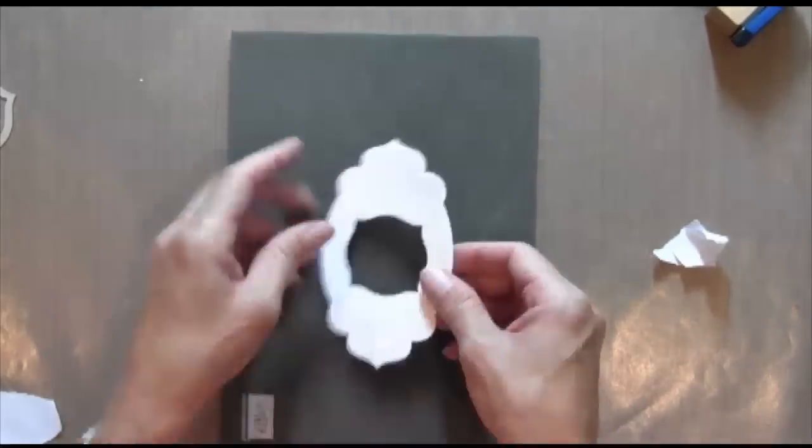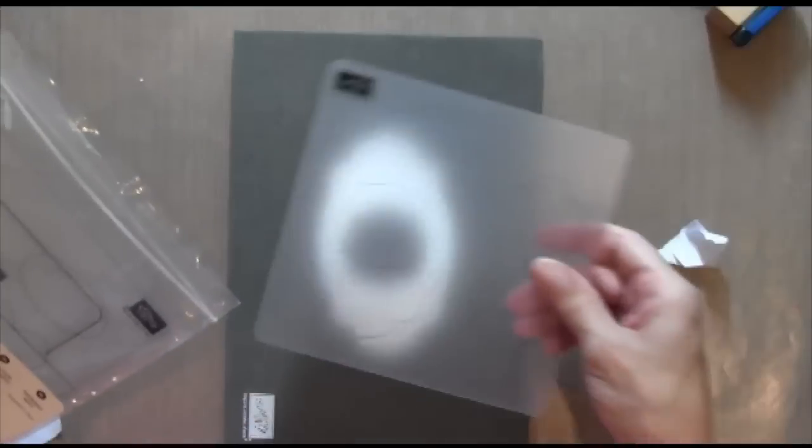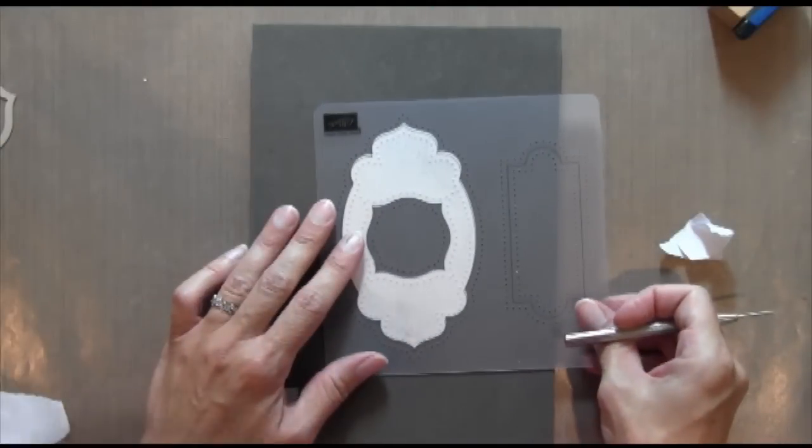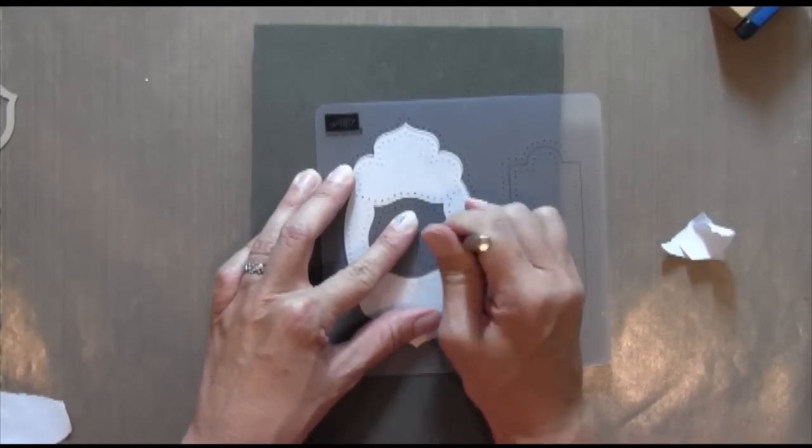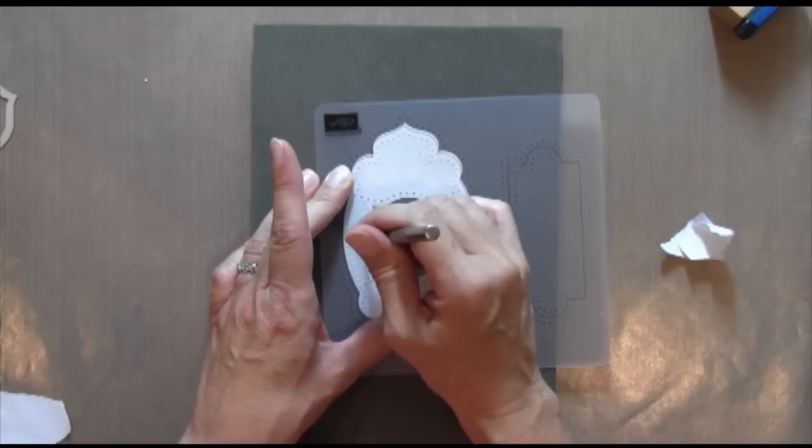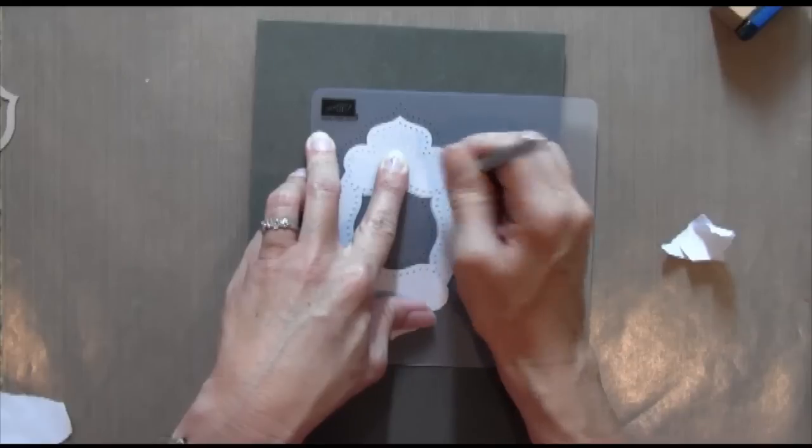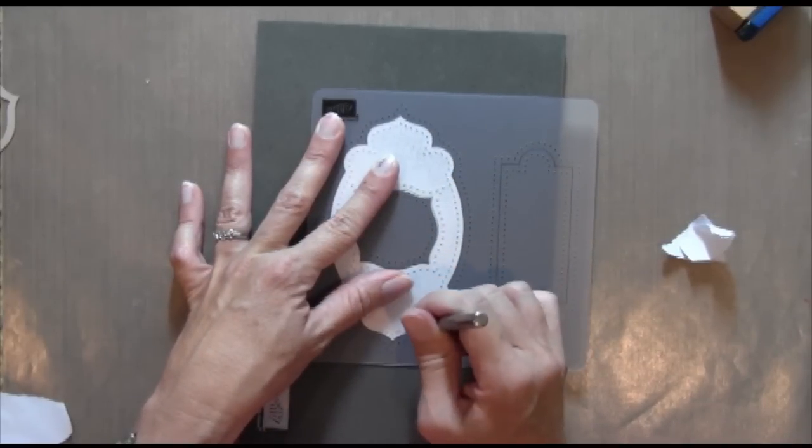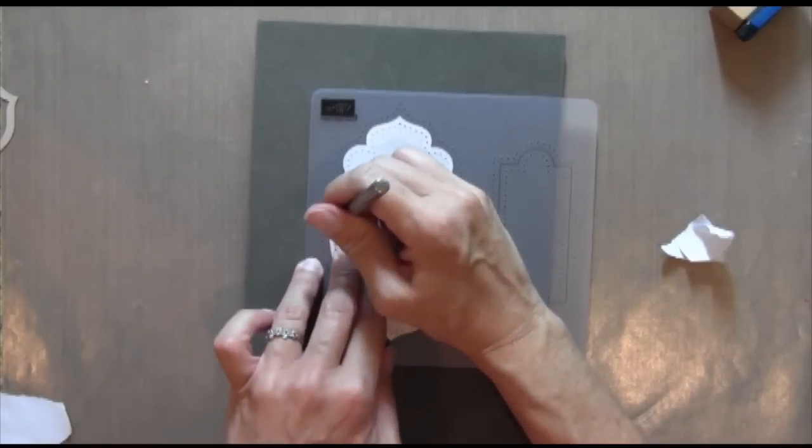So here's the paper piercing set. This is a pad that you can buy. And I slowed this down a little bit. This is a little template pack, and it comes with a couple of different, I think three different templates in it. And it's got one for all the framelits in that set I just showed you. Along with some other stamps like the heart and all that. So anyway, I'm going to turn it upside down and I'm going to poke it from the back. And so this is a paper piercer. I'm going to poke the outside of the middle one and the inside of the outer one. And the reason why I'm doing it from the other side is because I want the raised area to be on the front.